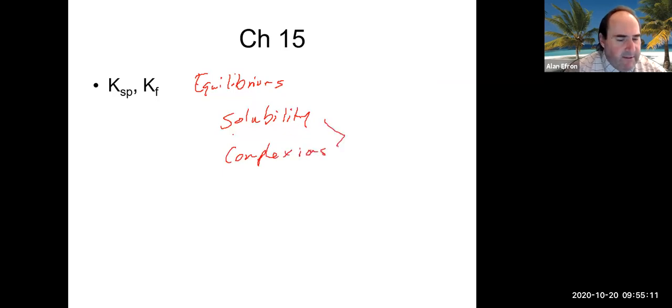So it's a continuation of our talk on equilibrium, and we're going to hit on some solubility type of things. You may want to refer to or refresh yourself on some solubility rules if you're not 100% on those from Chem 50. Truthfully, for the most part you can probably figure out most of what you need based on what's given in the problem, but it would not hurt to review some of those solubility rules so that you have a good understanding of what you would expect to be soluble or insoluble.